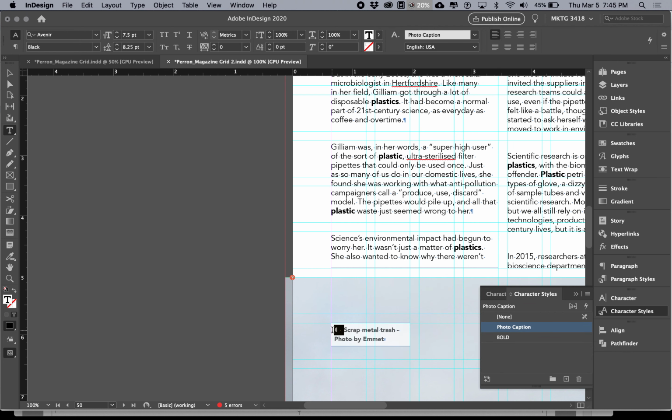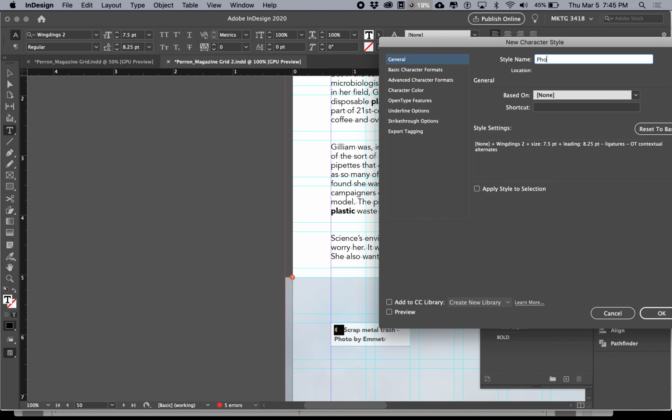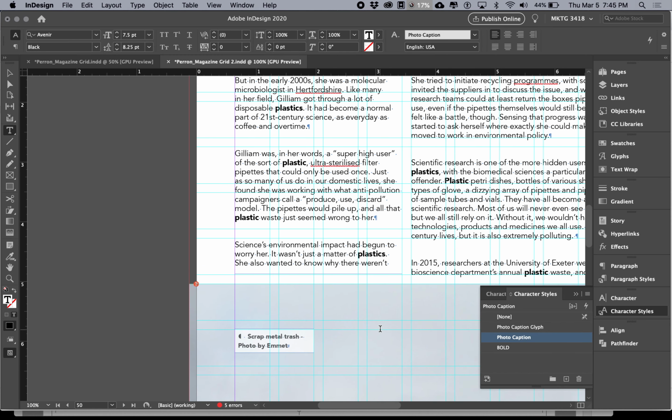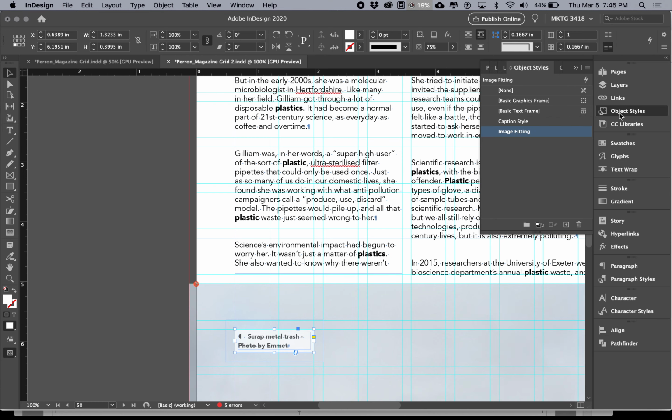And then actually do another style for this little glyph. So I'm going to call this photo caption glyph. Now, if you don't have that little glyph there, you don't need to do that. And then make sure that object style is applied.